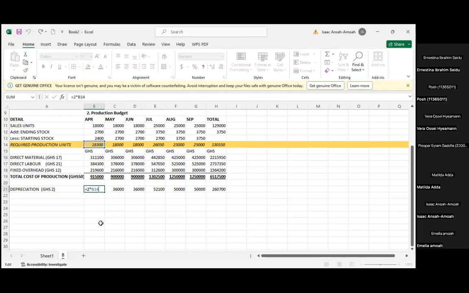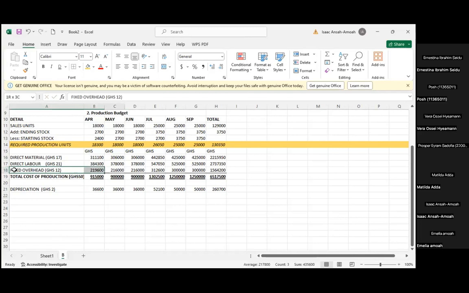So on that note, after you get the depreciation figure, are we going to less it from the overall overhead? Yes, we're going to take it away from overhead cost, but at a later time, not now. So at this stage, it has no effect on the total cost of production, right? Not at all. The depreciation cost will not have any effect on the total production cost.